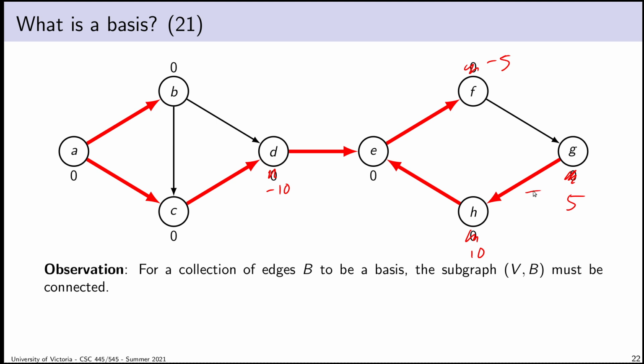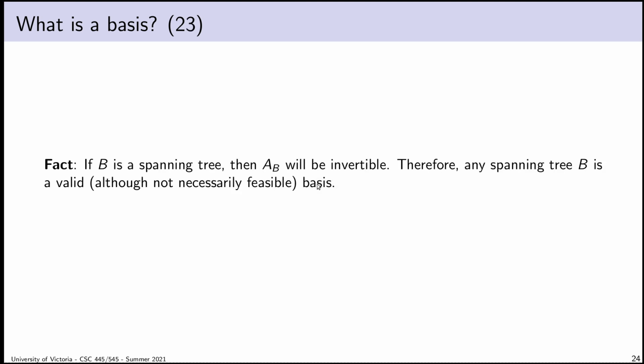How do I do that here? Okay, so I send 5 from G to H. I send 15 from H up to E. I send 5 of those up to F, and then I send the remainder, 10, backwards from E to D. So you give me any spanning tree, and because there's a path in the spanning tree between any two vertices, I can equalize any sets of supplies and demand under the basic condition, obviously, that the global supply and demand is in equilibrium. So we can demonstrate this as well.